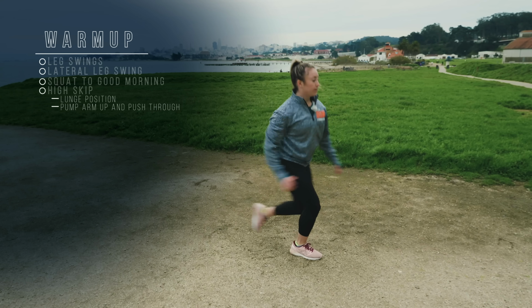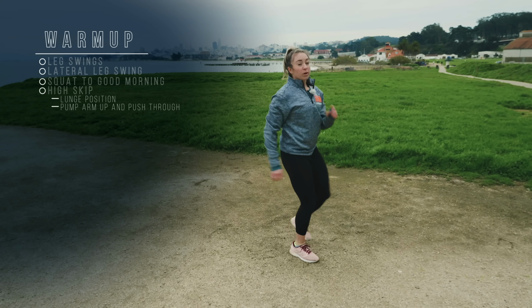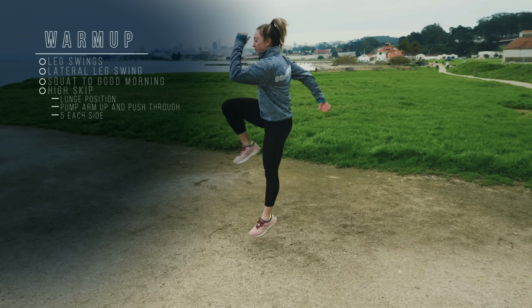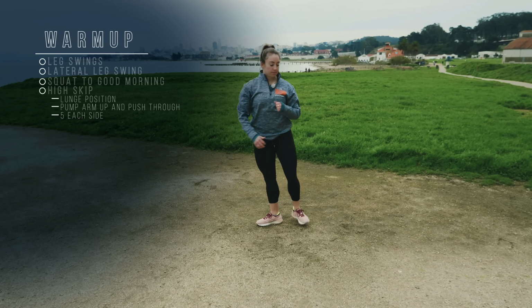And now we're gonna work on pushing those hips forward, just like this. We're gonna hit 5 more each side. So starting back, like that. 2, 3, good. Your heart rate's starting to come up. 1 more. 5, awesome, other side.